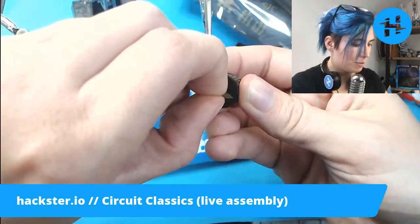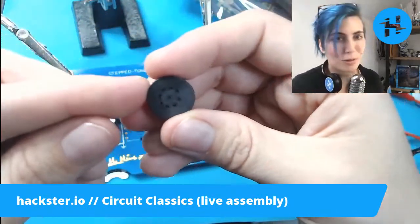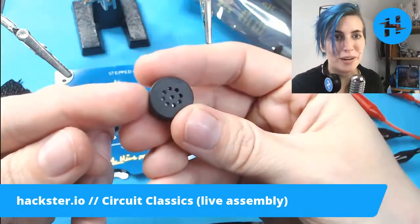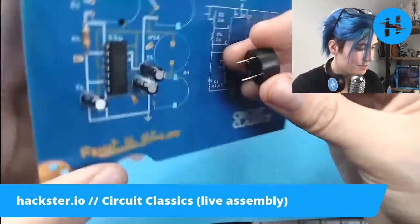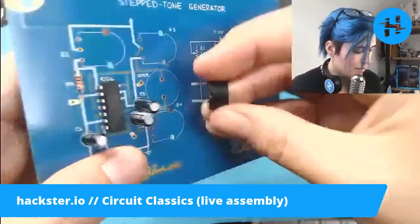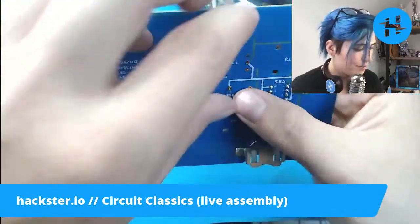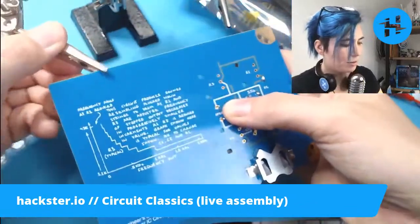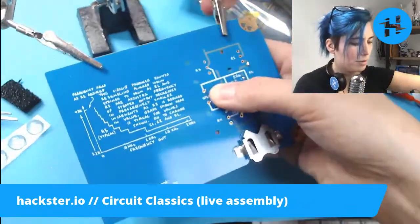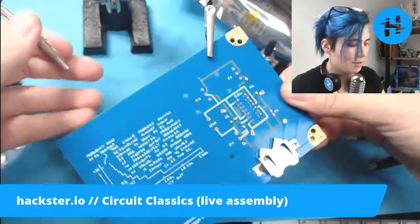I'm going to pull this little protective guy off. Ooh, yeah, you can see the little copper coils inside, the magnet wire wound around the magnet. That's very nice. Let's stick it on here. Yeah, see, that doesn't have any polarity. There's no polarity marked on the thingy. We're just going to put it on. And these have little stiffer legs, so I can't actually bend those outwards without hurting my fingers a bit. So I'm not going to. We might have to solder this one sideways.